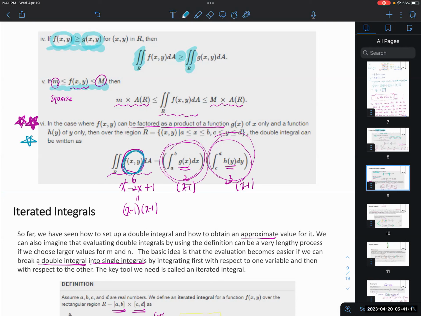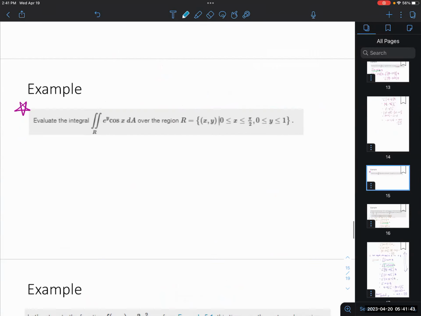Whatever the given function, if it can be factored, right? 6 is the same as 2 times 3, so you can factor 2 and 3. That's your factor of 6, or x to the second minus 2x plus 1, the factor is x minus 1 times x minus 1. If you can find the factors, just simply separate them based on the 2 different factors or 3 different factors. So because of this fact, what do you guys think?